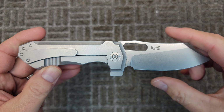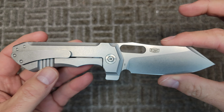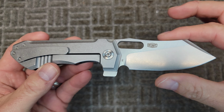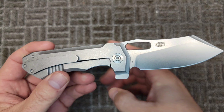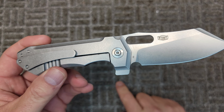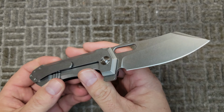Hopefully my budget will go up and I can afford some nicer knives. But for right now, it looks like I'm sticking to under $100 unless a knife really catches my attention, which I did pre-order one. So in April, you guys are going to get a neat treat. And so will I, of course.